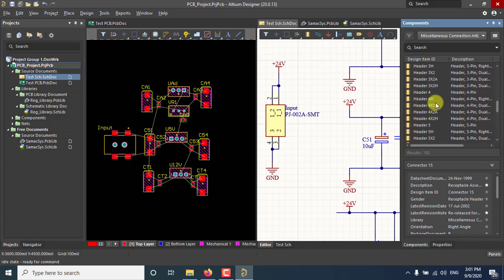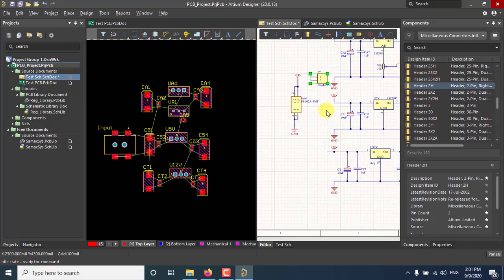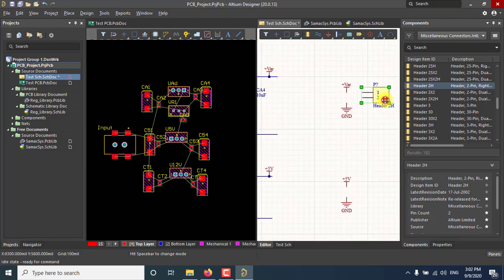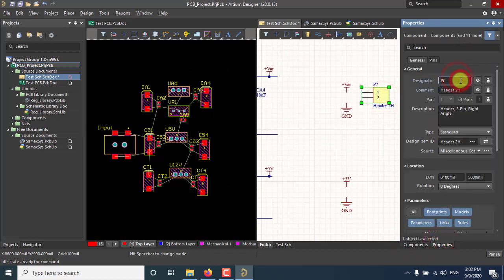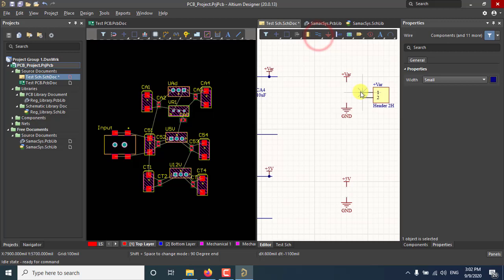You can look for maybe a 2 by 2, yeah, 2 pin header. You can use this for your output. So you can just put it here and from the properties you can name it variable plus variable output, and connect these like this.